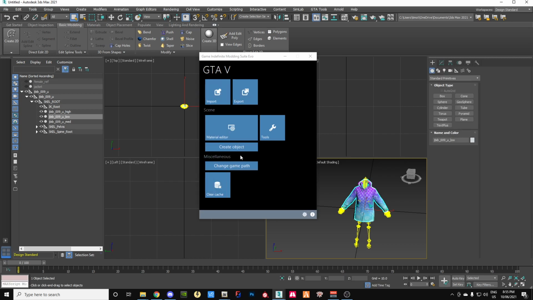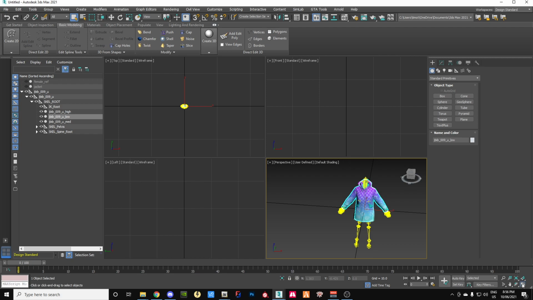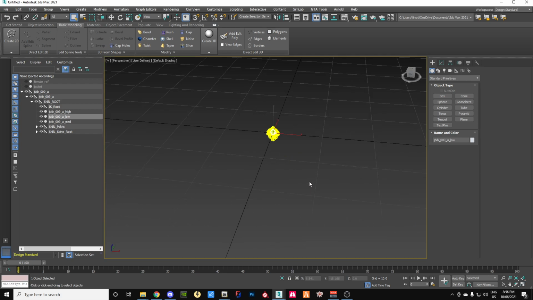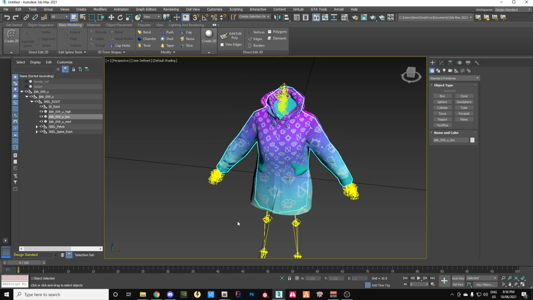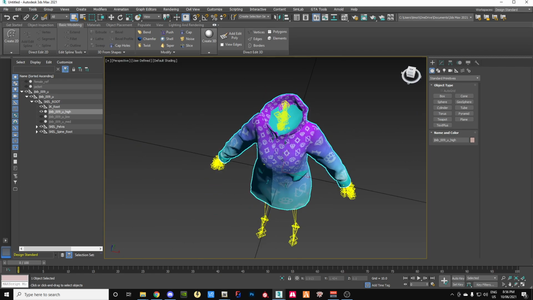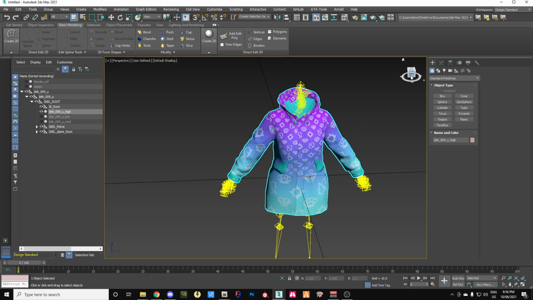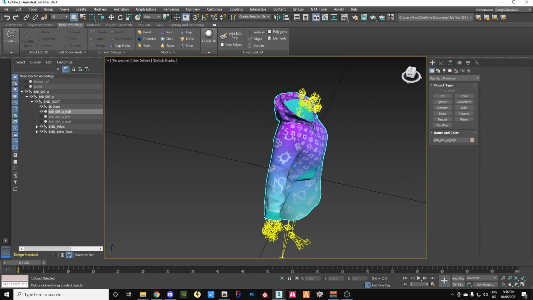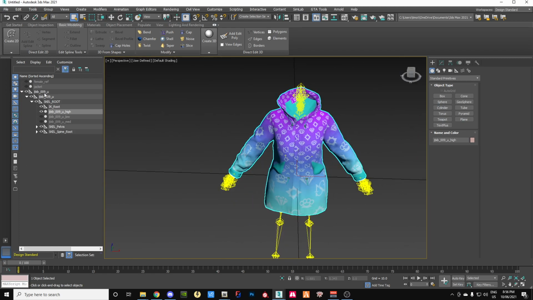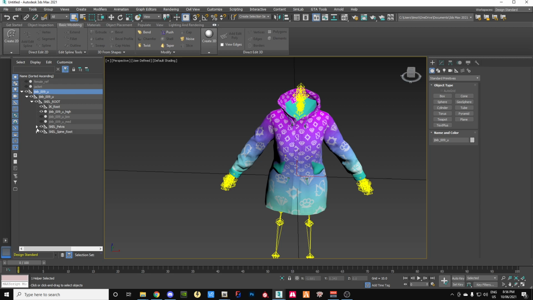It'll still take a little while. It thinks about it while it's doing it. So you can see, let me just bring that up a bit. Ooh, freaky. You can see that we've got a skeleton here, and then we've got the jacket as well. And this is basically the format that you would keep. And if we go, we can see we've got the high, low, medium versions. You could hide the low and the medium, and then you've just got the high version there. So if you wanted to edit the high version, you can do more than just edit textures. You can then edit the actual mesh itself. So if you wanted to add something to it, or manipulate it in some way, you can do that. And then we will be able to export this back out, and it should actually export properly.